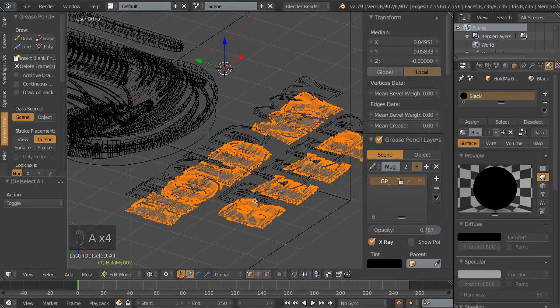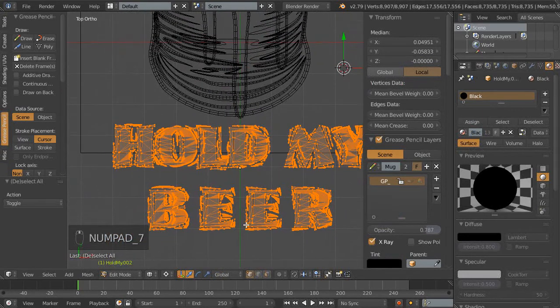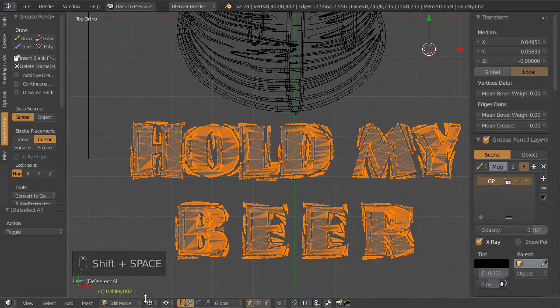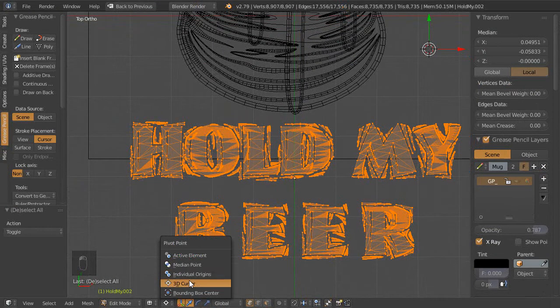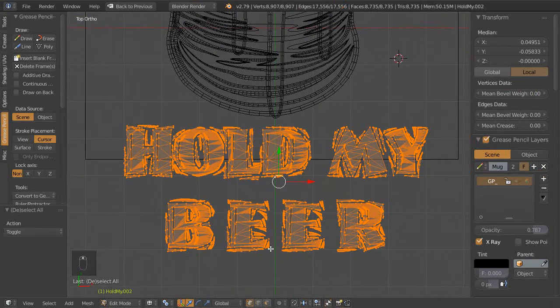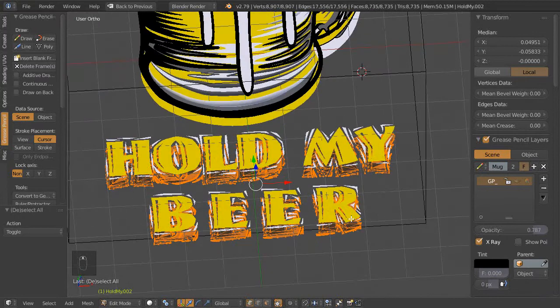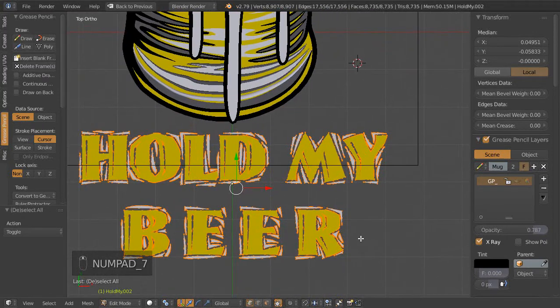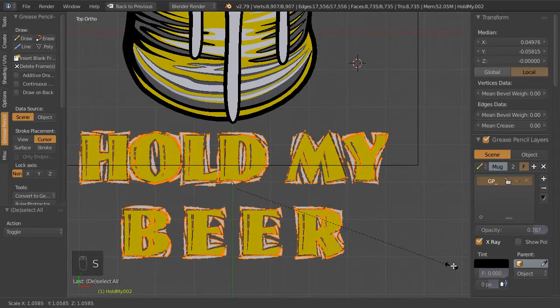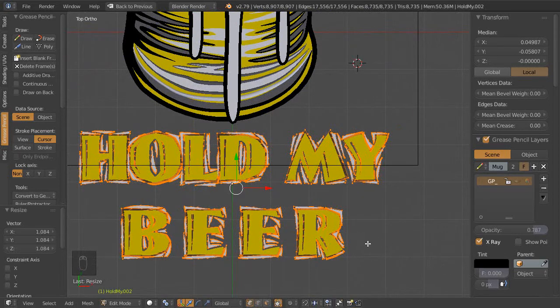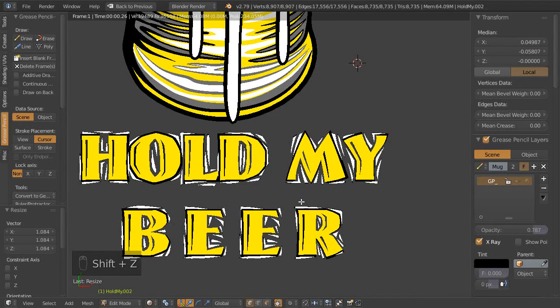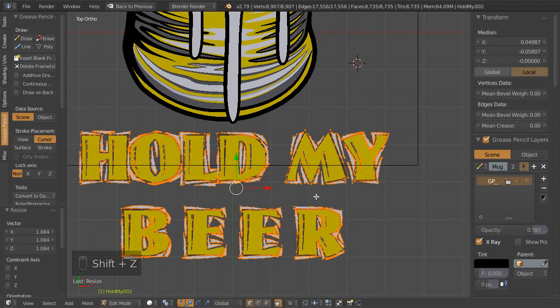So now I have all the objects selected, and I'm going to try to see if this will work. Maybe not. If it doesn't, I'll just erase it. I'm going to use the individual origins, and okay, I'm going to go in that view, and they should be black. I can see that they're black, and so here I'll be able to see if it's working. So I'm going to scale them slightly. See how that looks. It seems to be working a little off, and it's not enough, obviously. So I'm going to scale some more.